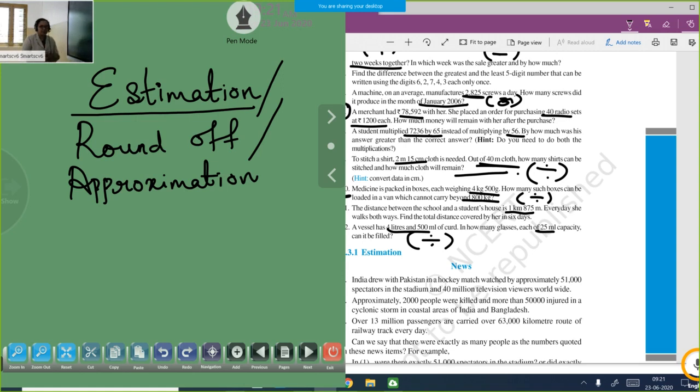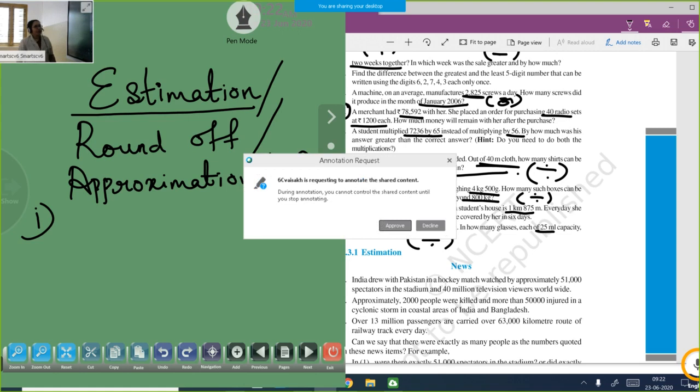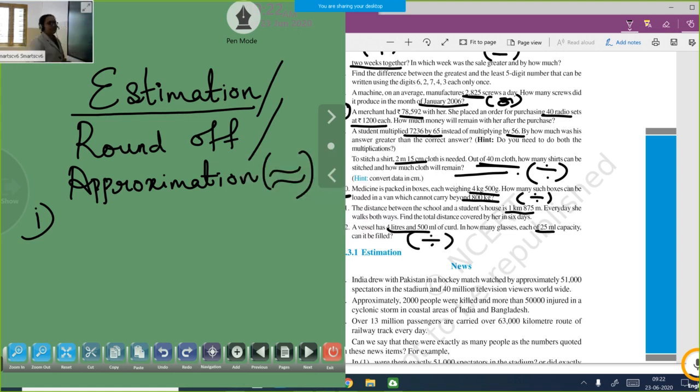So how to estimate? First teacher is explaining how to estimate to the nearest tens place. So the first topic is, also you know the symbol we studied last year. Here we had to put the estimation sign like this last year. Okay? But this year in your NCERT book, it is not shown like this. It is just marked as an arrow mark. Both are okay.